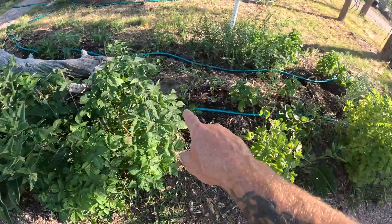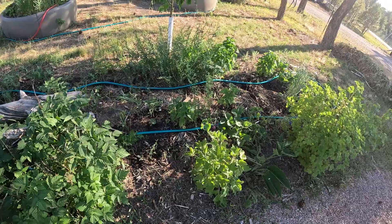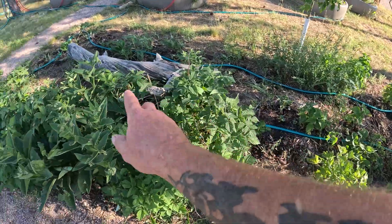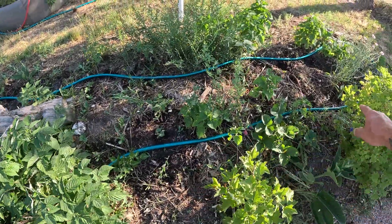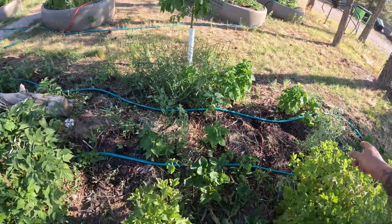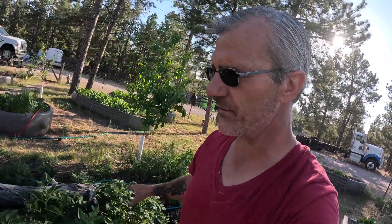This is an old hugel culture bed — initially sticks and a few logs were put down, then brush over that, then pine needles, leaves, and loose dirt, and then a topsoil or compost coating on top. This one is four or five years old at least. I just installed an irrigation system in it and you can see I've got it turned up — this one is only going to be on for about 10 minutes because it's turned up enough that it does its job without flooding or causing erosion. We'll give it a few tries at 10 or 15 minutes and see how it goes.